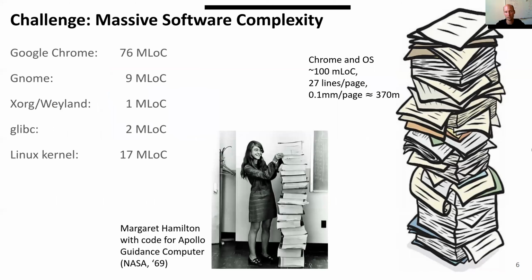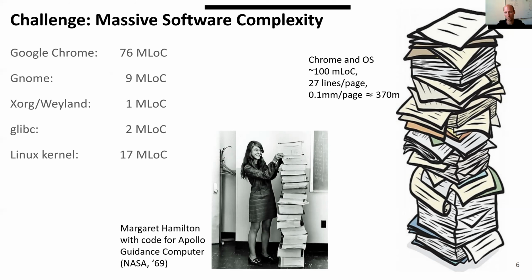One of the challenges in current software is the massive complexity. If you're looking at Google Chrome or Firefox, for that matter, that is running on your system, maybe to watch this talk, or to browse the conference program, or to look at a paper online, you're running about 70, 80 million lines of code just for your browser itself. And if you're browsing to a modern web page, you are running a couple of million lines of JavaScript code that is being compiled just in time.